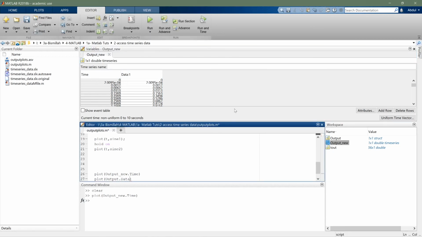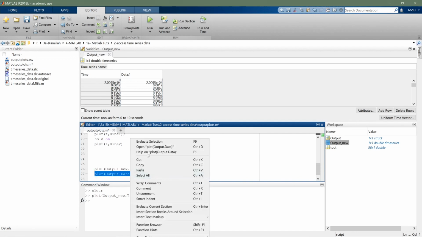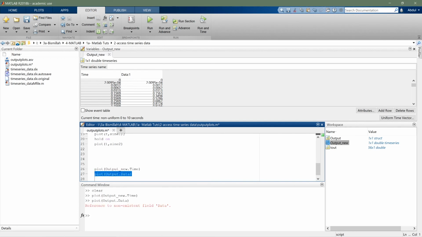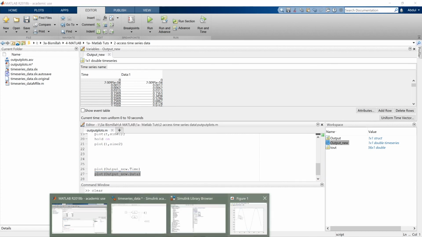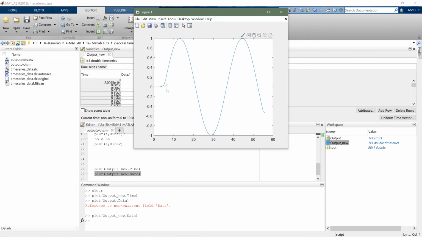So here is data, and if you just plot this out, reference to non-existent field, okay, we have to give it a complete name, sorry, like this, and you can see that you have plotted the sine wave against your number of samples.